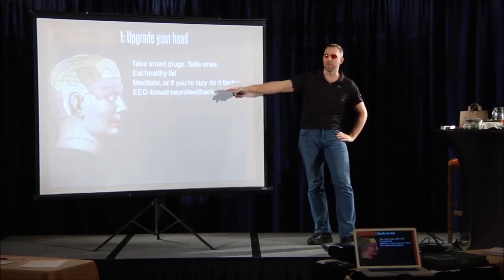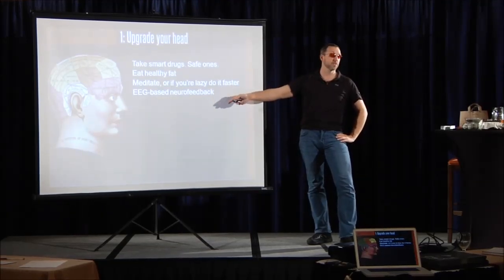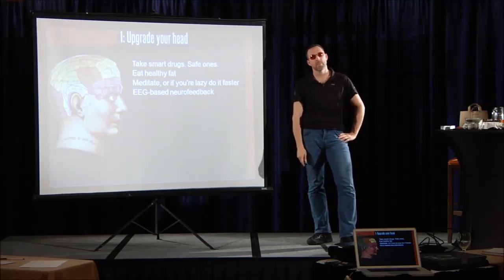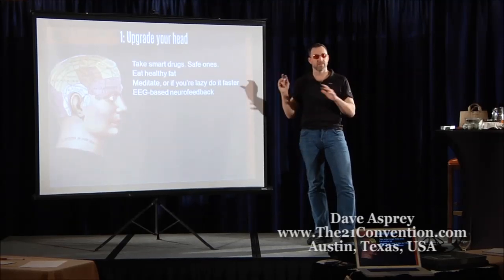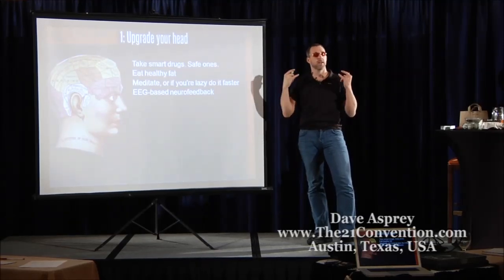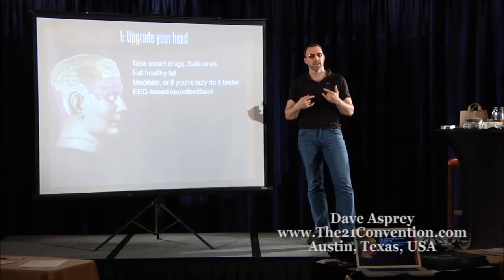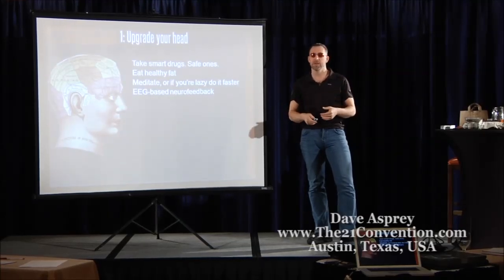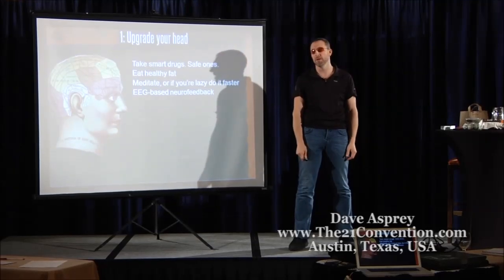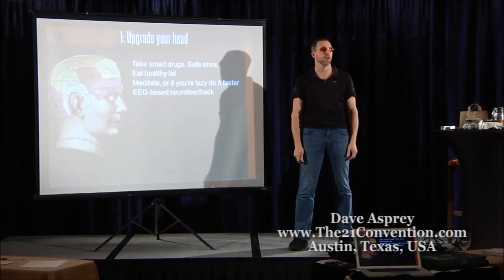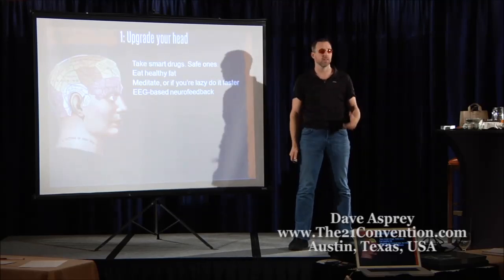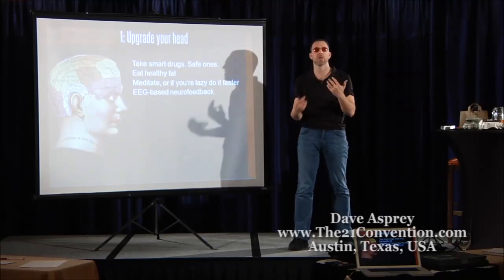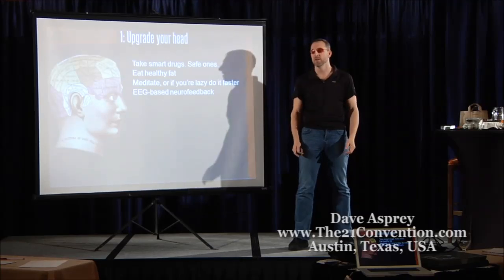EEG-based neurofeedback is the name for that kind of training. You can do it for less, $2,500 will get you about 10 sessions over the course of a week of something called brain state technologies. Brain state technologies isn't as advanced as the other one but it'll give you a lot of autonomic nervous system control as well as it can resolve some pretty amazing health problems. Unless you've done extensive therapy or unless you lived an amazing, unusual life since you were born, you have inbuilt weaknesses psychologically that are under your conscious level. They're part of your body's self-defense mechanism. We all have them.